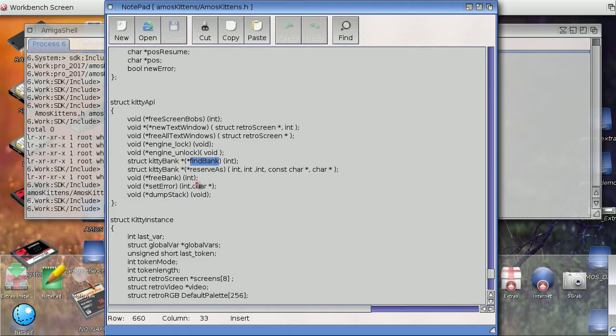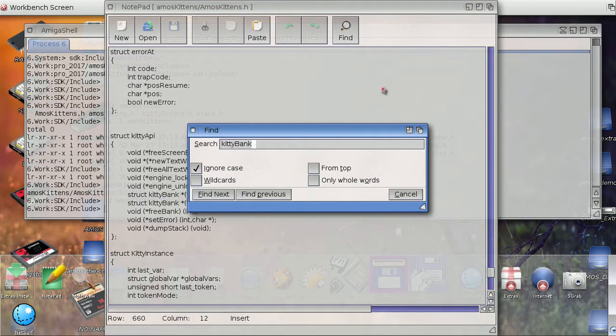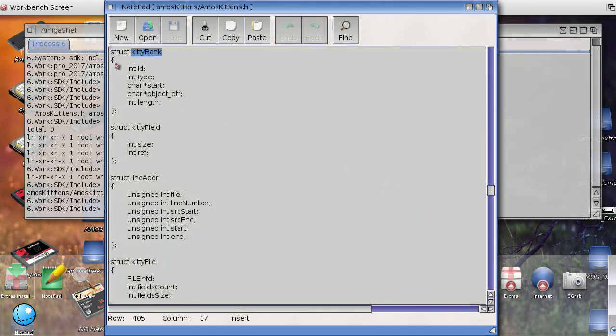We will need to use find bank, and this will return a kitty bank structure, which contains some data we are interested in. Most of these are defined in the same .h file, so you can do a search and we will find that this has an ID number, a type, a start object, and a length.